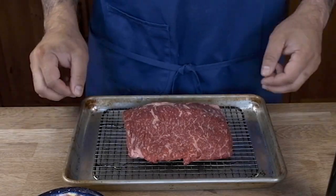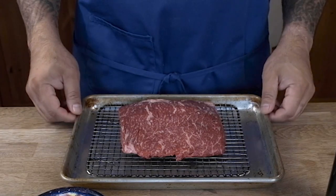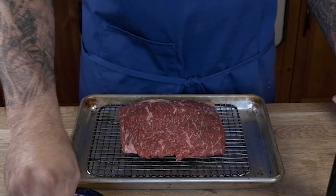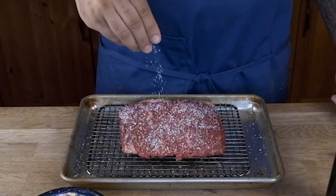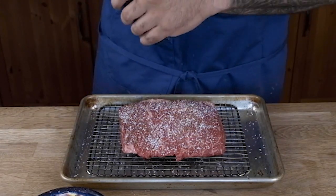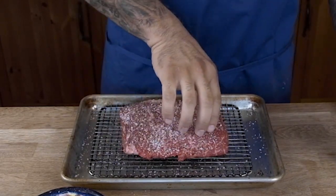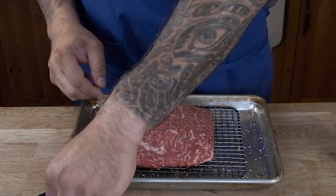Meanwhile, I have this chuck flap here in front of me, one of my favorite cuts of meat. You can cook these to temp, or you can slow braise these. Due to the amount of marbling this cut of meat has, they are extremely delicious. If you're a fan of the skirt steak, also known as the fajita, I'd say go to your local butcher and see if you can find one. Very tender, very delicious. So back to the video.